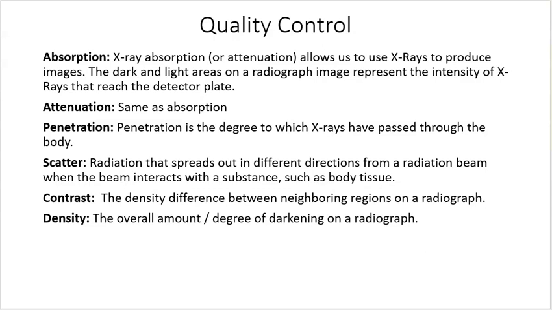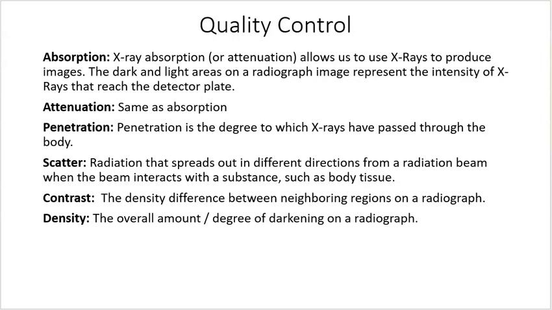So that's absorption. Attenuation means the exact same thing as absorption, and this is where it gets tricky. Anytime you see absorption and attenuation as answers on a test, the answer is always absorption. So if they write a question that says, what causes the dark and light areas on a radiographic image? Answer A is absorption, answer B is attenuation, answer C is penetration, answer D is scatter. You always choose absorption. I know that sounds weird, but this is what we've learned from previous students taking the PARCA exam. Attenuation means the same thing as absorption, but absorption is apparently always the right answer.